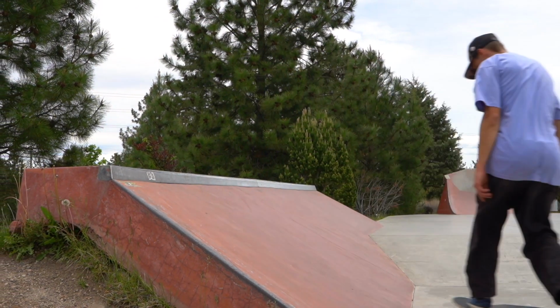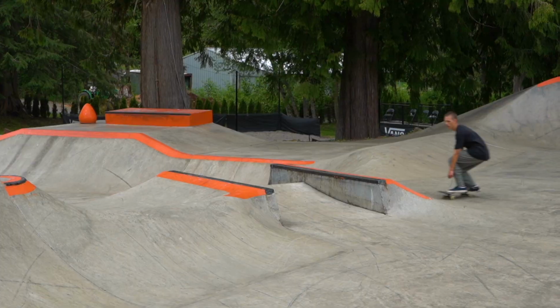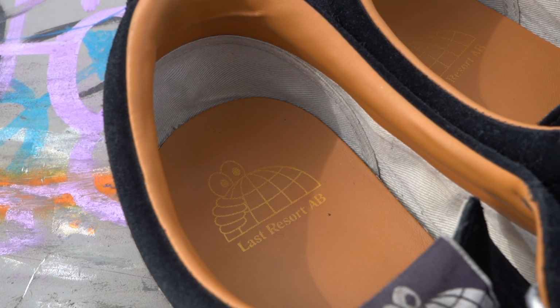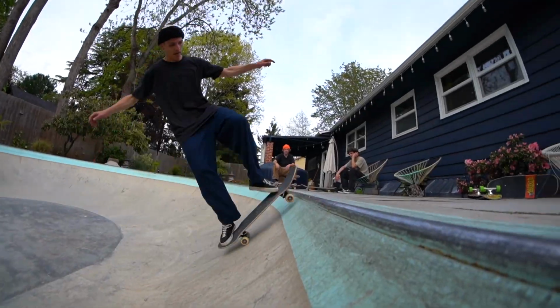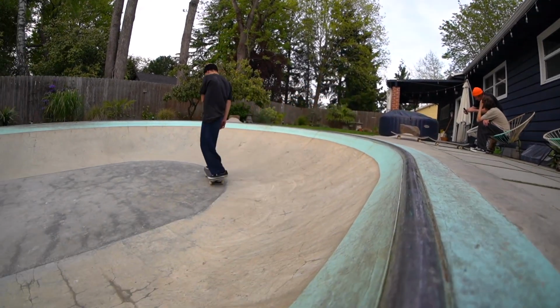They don't necessarily have a whole ton of support features, so if you're jumping down stuff, it can be pretty heavy, especially if it's a big enough gap or drop. You just kind of have nothing to catch you. Overall, it's something that I'm willing to give up for how the shoe skates. The shoes flick really well. It was just, you know, perfect. I didn't think about it, and I like to not have to think about my gear when I'm skating.